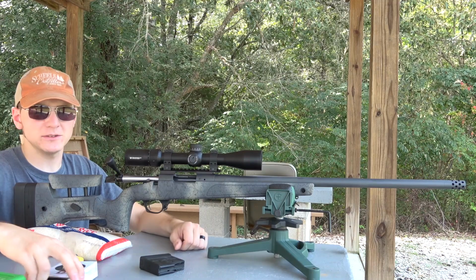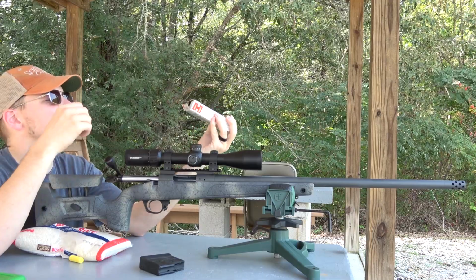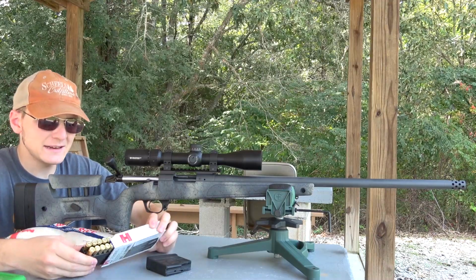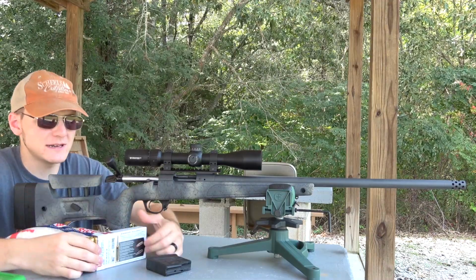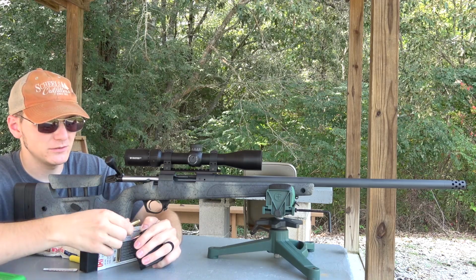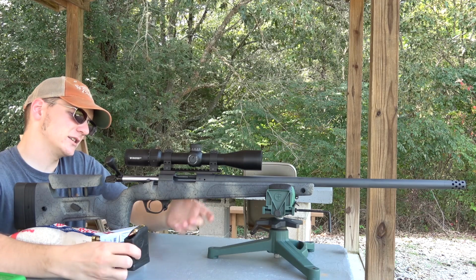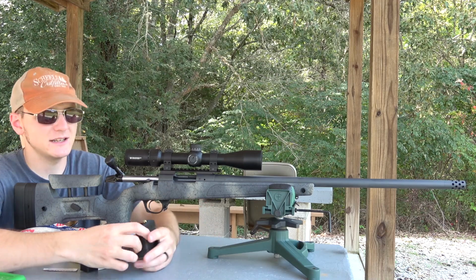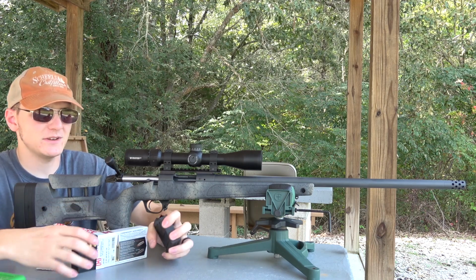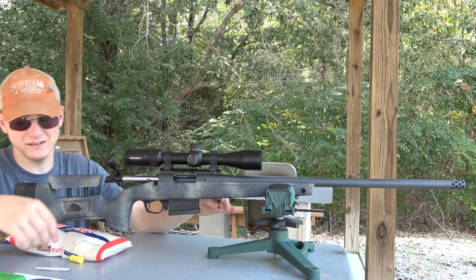So before we shoot our hand loads, I've got a box of Hornady match. This is the 140 grain ELD in here. And I did pay almost $33 for this stuff, so it is not cheap, especially right now. But we're gonna load 5 rounds of it up and see how it shoots. I'm shooting with the 5-round magazine. Even though we probably would have clearance for the 10-round, it's just easier to do the 5. All right, that's 5 shots in the magazine. Let's see how it does.